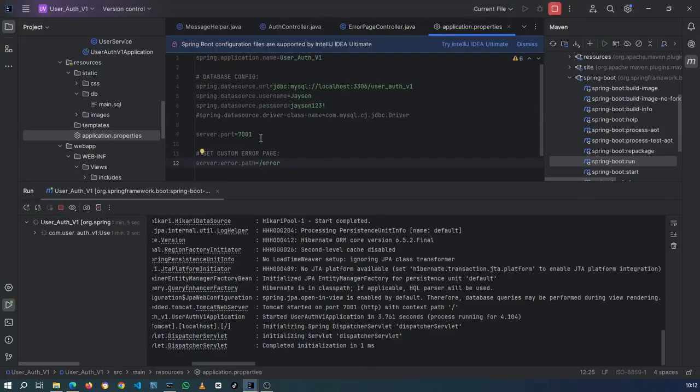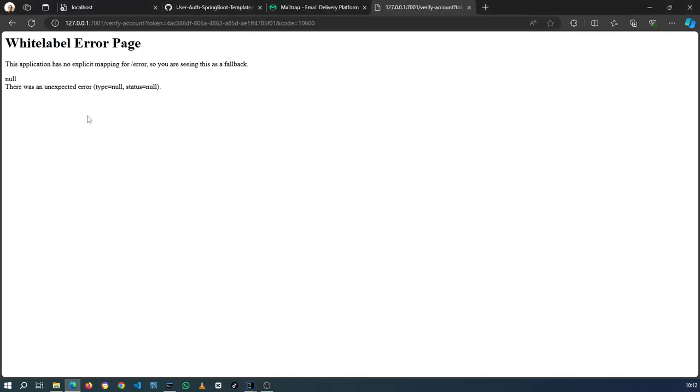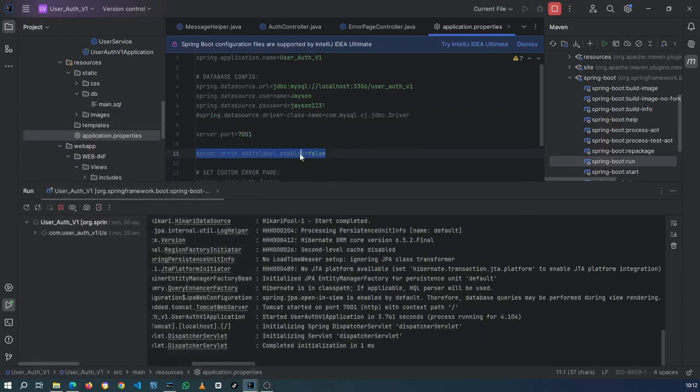We also need to disable the default error page, so we have to say server dot. If we don't do this, it'll always keep defaulting to the white label error page. I forgot to do that. So I have to stop this and run it again.